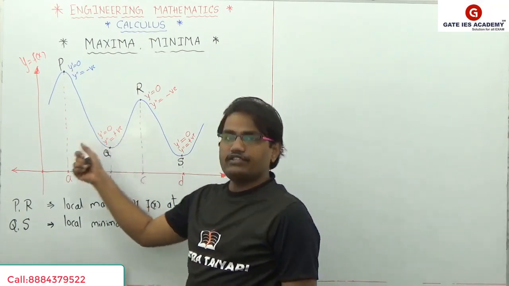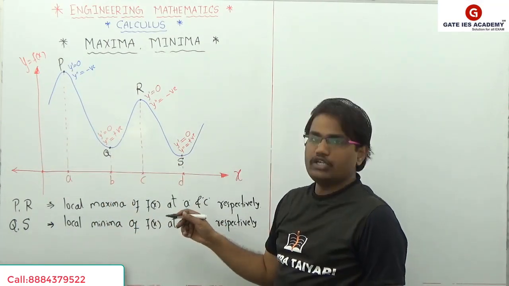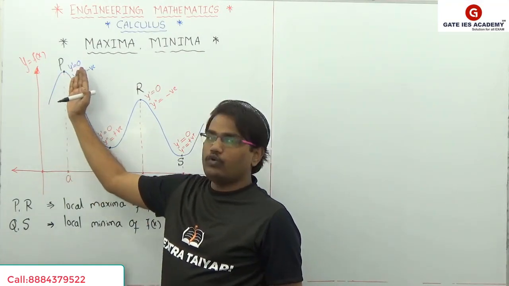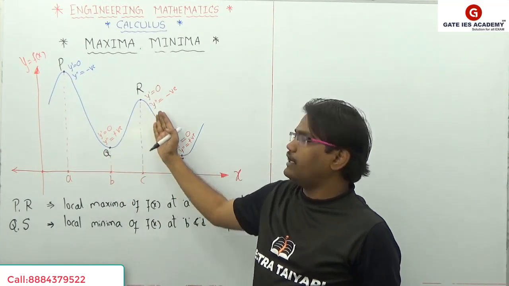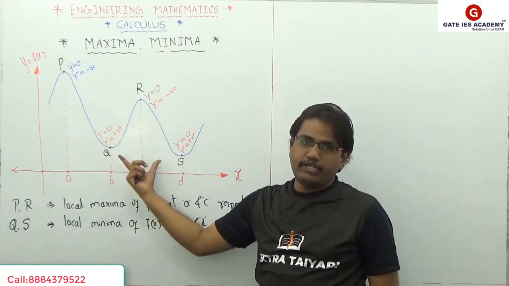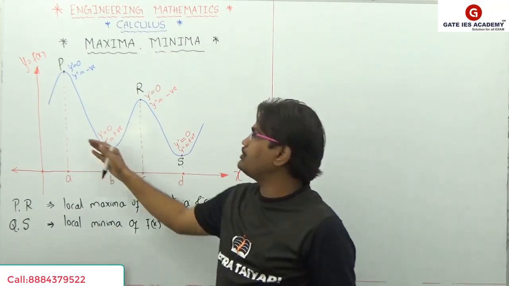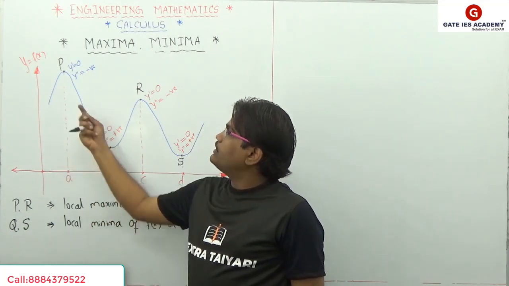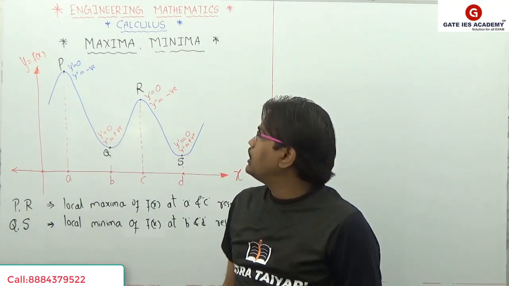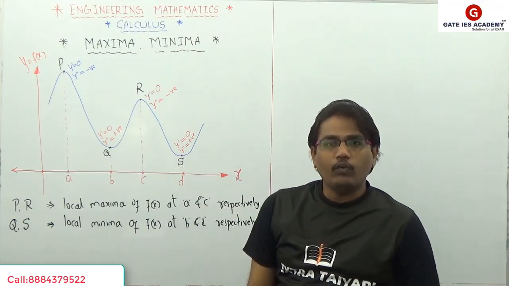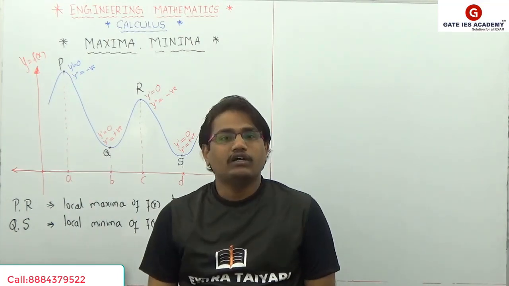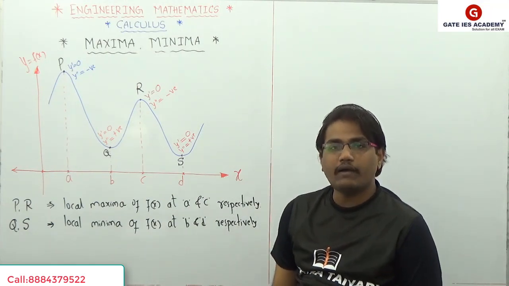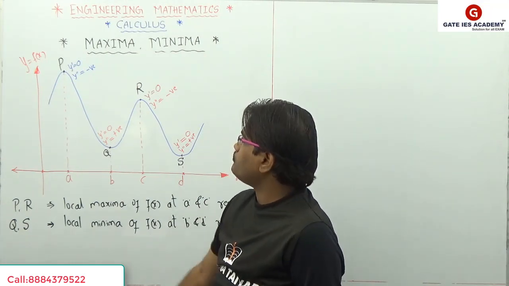So in this curve, you can see that the curve goes to a maximum value, then a minimum, then a maximum at some interval, then a minimum, right? This is the curve that we will be analyzing. Here, at point P, what will be the slope y dash and what will be the second derivative, that is y double dash of the function, d square y by dx square?